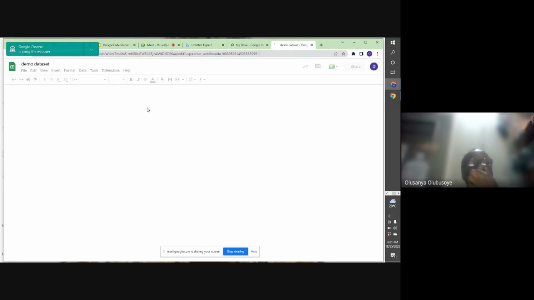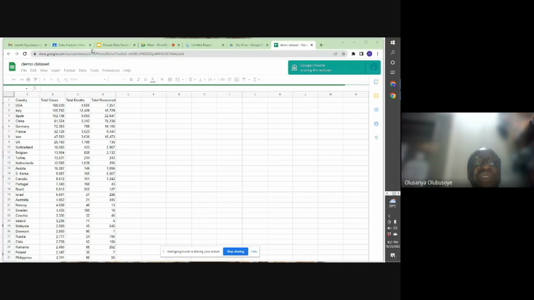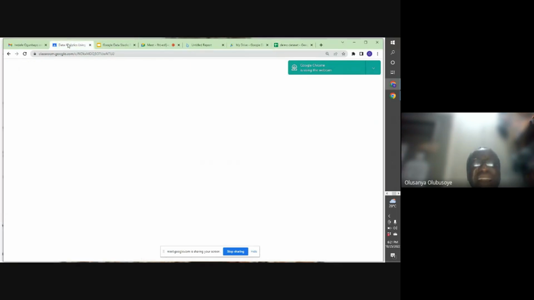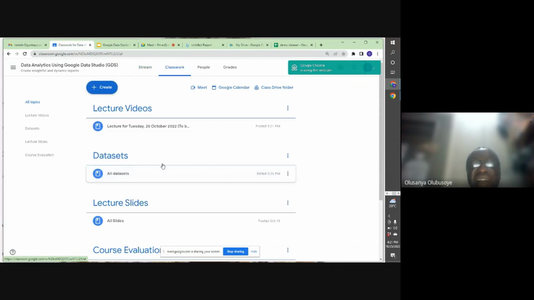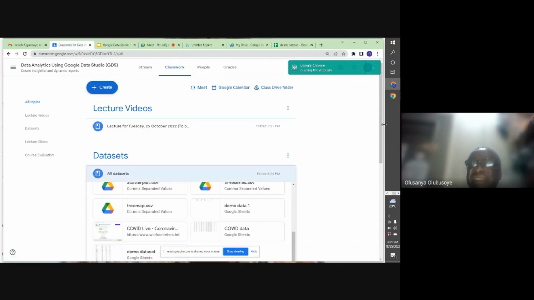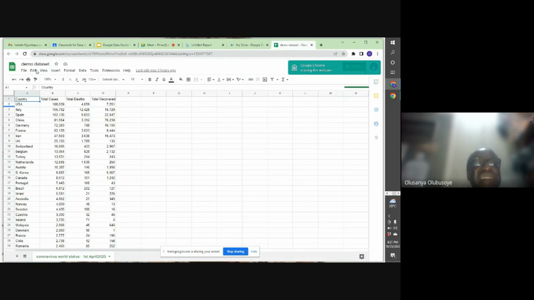This data is actually about COVID. If you want to follow what I'm doing, go to our classroom, go to classwork, and go to data sets. You will see demo data set. Click it, and you will see the data the way you are able to view it right now.